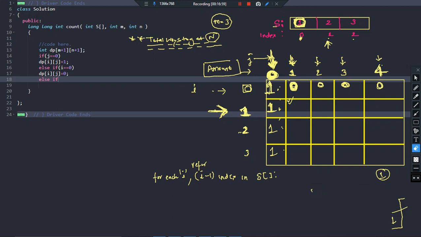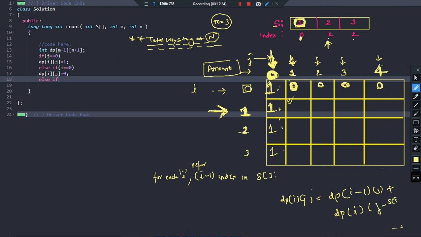So a sum of 0, plus, you see, this condition will basically be: dp of i j will be equal to dp of i minus 1 j, if I don't use the 1 rupee coin, then I should move into the previous row, plus, otherwise if I'm using the 1 rupee coin, then I should remain in the same row. But since I have used the 1 rupee coin, the initial amount minus the value of the current denomination, the maximum denomination that is being used. Isn't it? This was the mathematical relation that we have to use here. Are you getting the point?